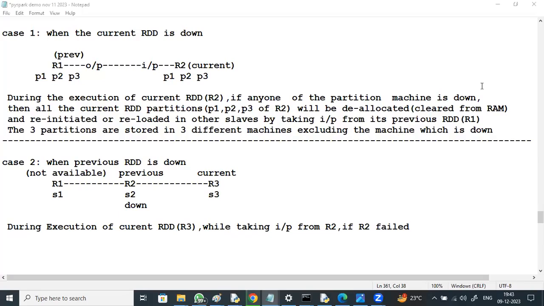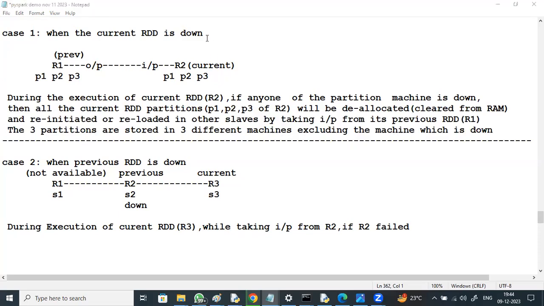Are you getting my point? If R1 output is 1 lakh records, 1 lakh records only you need to get. A P2 partition of, like, 20,000 records, you cannot get it from R1, I'm saying. Only in one case I can see that: if we are just doing a transformation like converting all the records to uppercase, the same number of records and the same number of partitions will go to R2. In that case, at least we can implement this, but I don't know why they didn't get that.